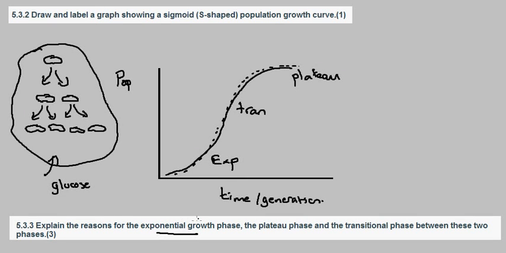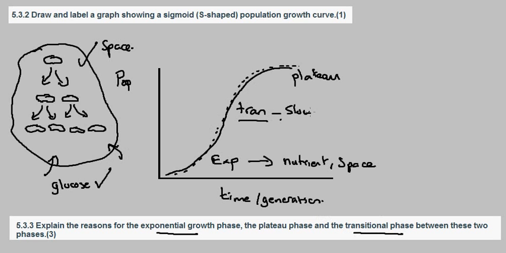The exponential growth phase is because at this phase there are no restrictions on the population growth. There is adequate nutrient and space for the population to increase. As the nutrient begins to decline, the glucose solution in this case runs out, as space becomes a limiting factor, and perhaps as the population may produce metabolic waste that poisons the population, the rate of population growth decreases. So the transition stage, the transitional phase, is a slowing in the rate of population increase.